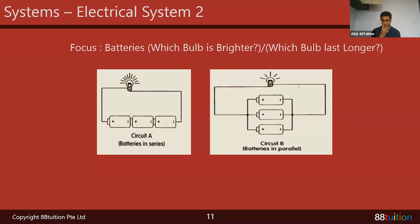Charlene said A. Hey, guys, the answer is already on the slide. Come on, guys. The bulb has some lines showing the brightness. More lines equal more brightness. So which one is more bright? Guys, I'm sure all of you can see. Hello? Change your answer now. Those of you who said B, change your answer to A. Okay?